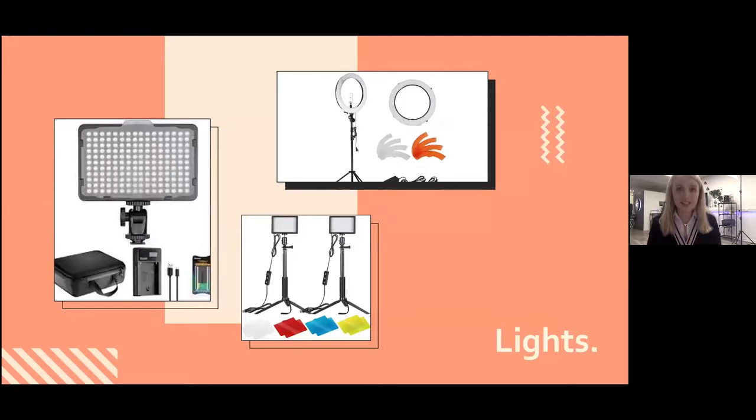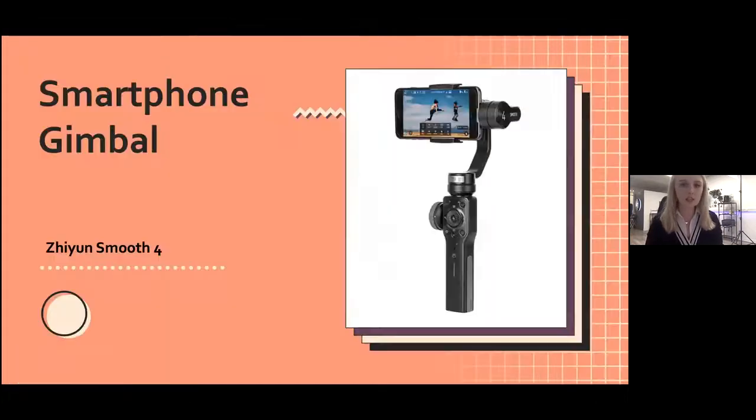And lights. So behind me, you can't see it, but I have so many different ring lights and different things like that. Neewer is the best type of lights to buy. And they are really good if you're filming in a dark office space, like at this time of night right now, I would have to use lights for creating Reels and TikToks.